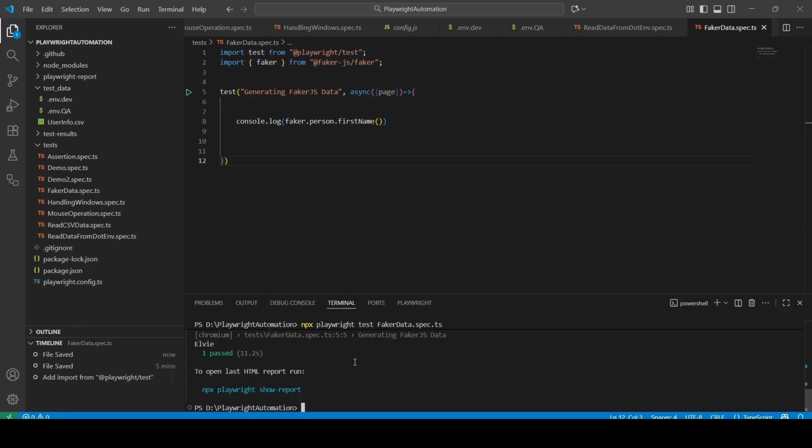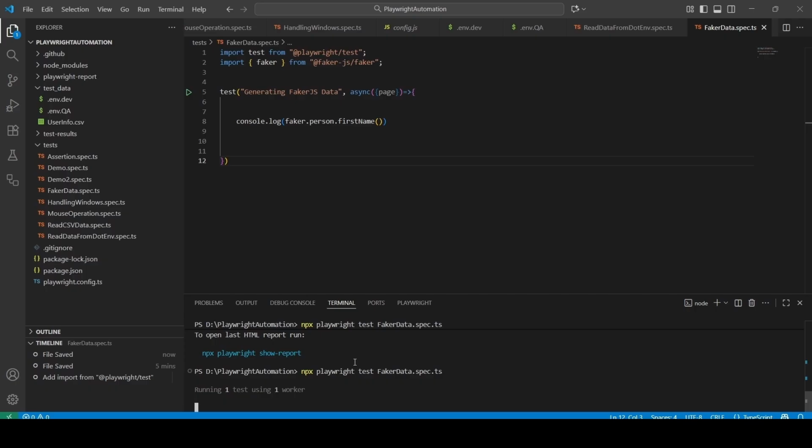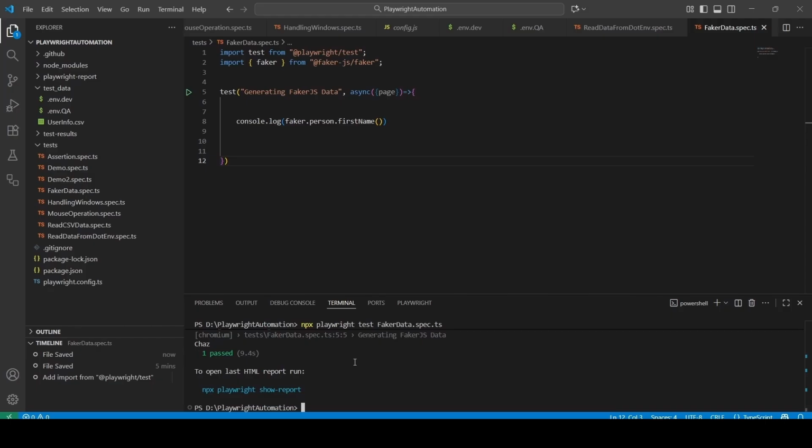Next time if you run it, it will generate a different random name. For every run, it gives different values. So FakerJS generates fresh and unique data every time.